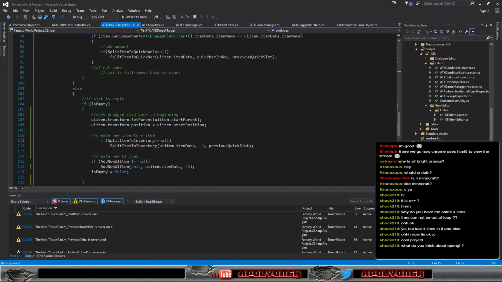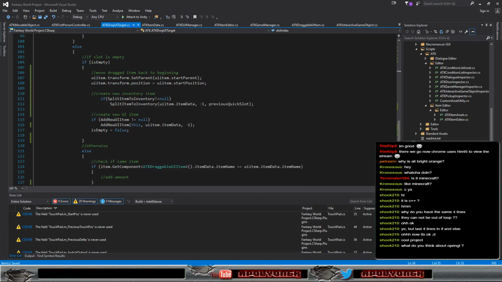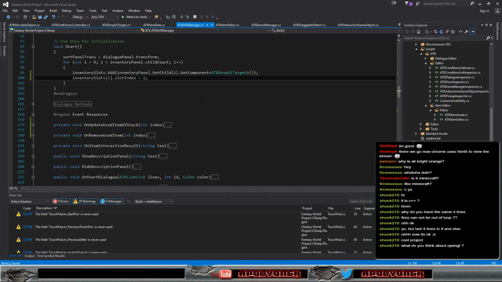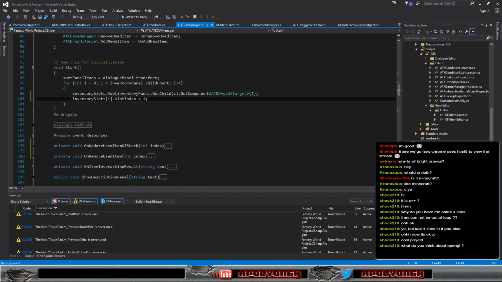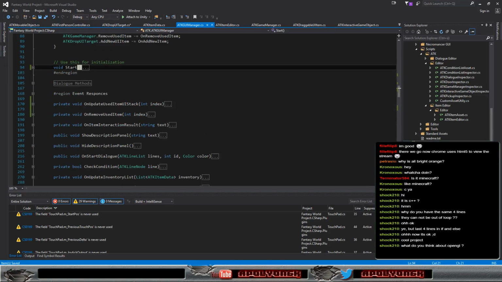In here. We are not sending -1, we are sending slot index. So that way we have the proper slot set there, so we can go in here and call the update stuff there.